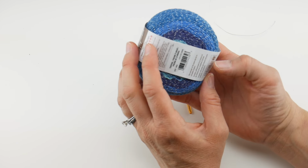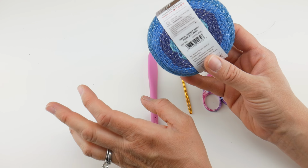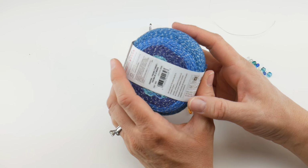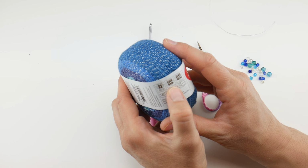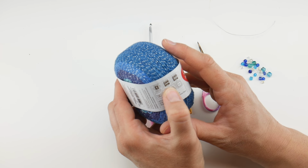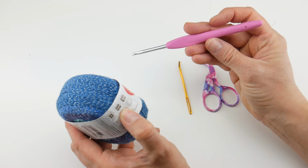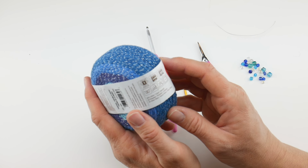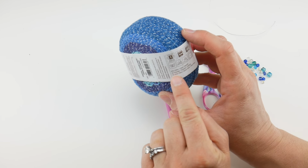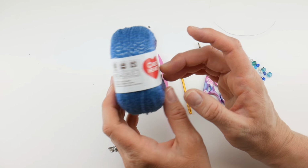The color that I'll be using is called Tide Pool, but it does come in lots of different colors, and I'll put the link down below so you can check that out. This is a super fine 1 on the yarn weight scale, and it recommends a 2.25 millimeter B crochet hook, but we're going to be going up a little bit because our stitch is a little bit lacy and I wanted it to have a little bit more drape. So we're going to go up a couple hook sizes. And just as a side note, this is 92% cotton, 5% polyester, 3% other fibers.